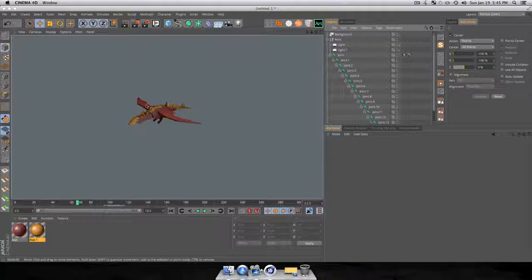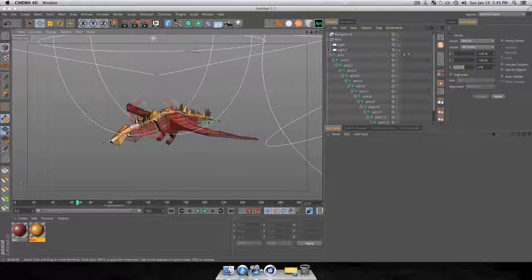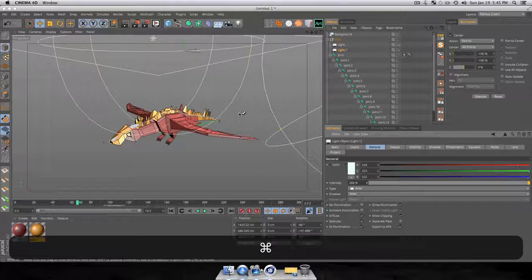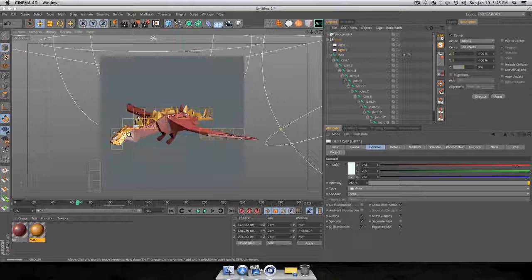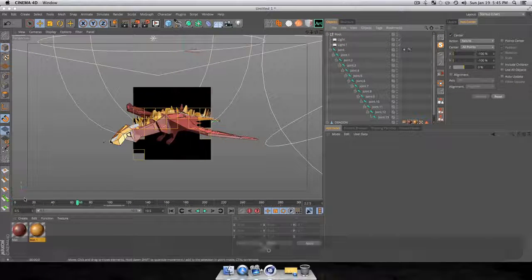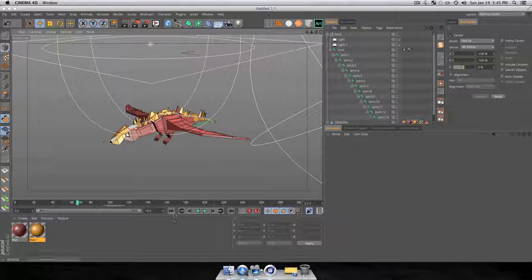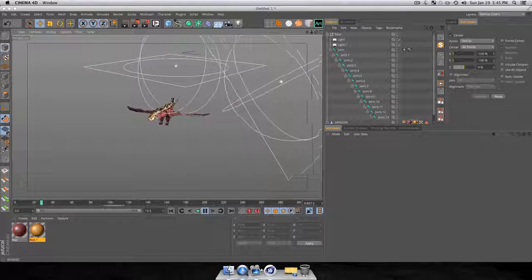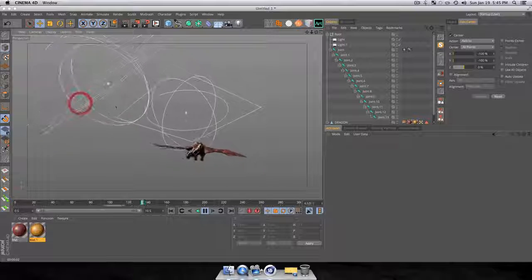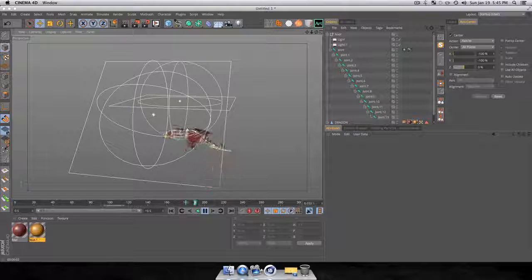If you want, you can just add textures to your background or your root, turn up the colors of your lights, change different lights in there, really whatever you want. But I think he looks pretty cool. And that is how you make a low poly dragon that moves around all by itself. So that is pretty fun. So check him out. Totally cool.